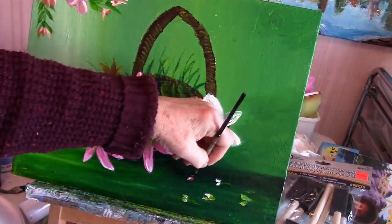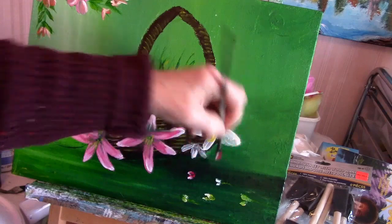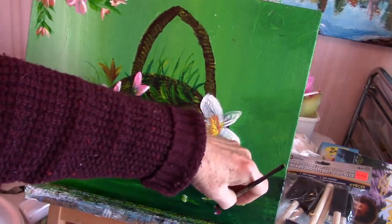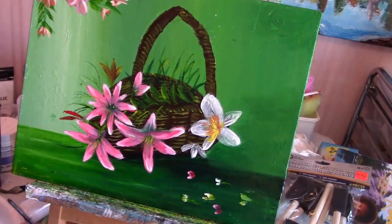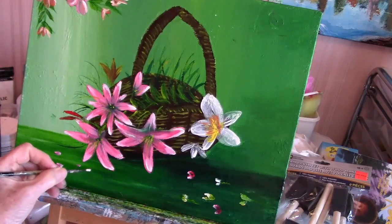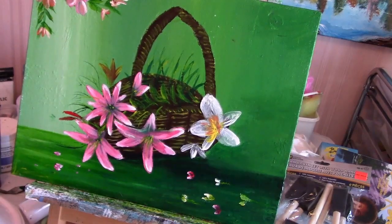I don't know, where can we put one right here? See, just touch. Cute little petals, aren't they? I like the red one better than the green. Pretty simple. If you want more, you reload. You can put some over here. And you just touch little ones, you know. If you want to have little ones here, you can do that too. So just some simple little petals down there.